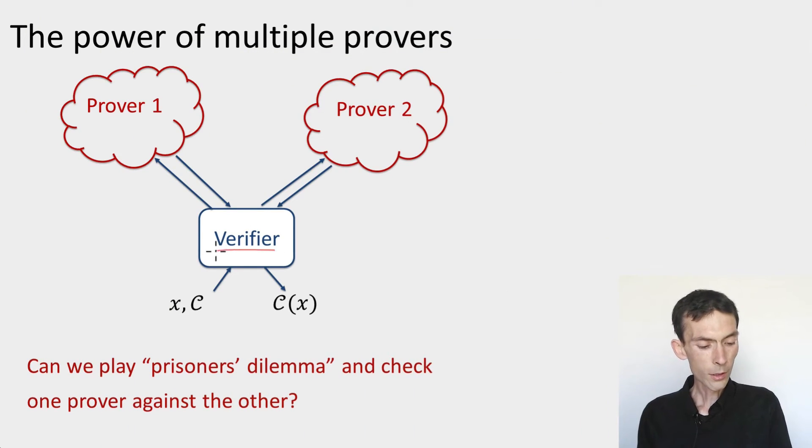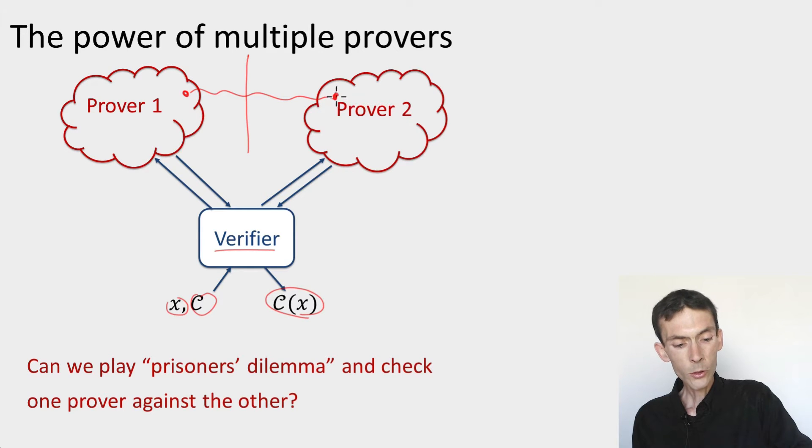Here's the setup. We have our usual verifier, a description of a quantum circuit and an input to the circuit. It's to compute the value of the circuit evaluated on the input. And for this, it's going to delegate the computation to a server or a prover that has quantum capabilities. And in this scheme, we'll make the assumption that the verifier can talk to two different provers, such that these provers are spatially isolated. They can't talk to each other, but they might be sharing quantum entanglement. So these provers could have an entangled state. In fact, the honest behavior of the provers in the protocol is going to require them to share a large number of EPR pairs.